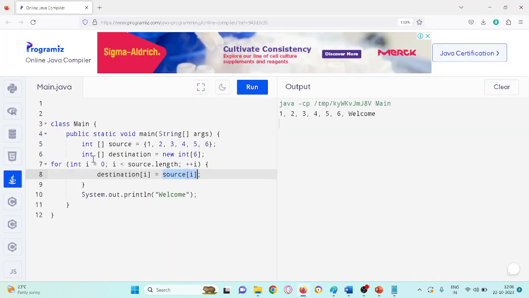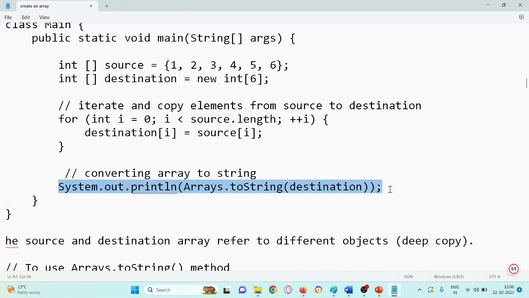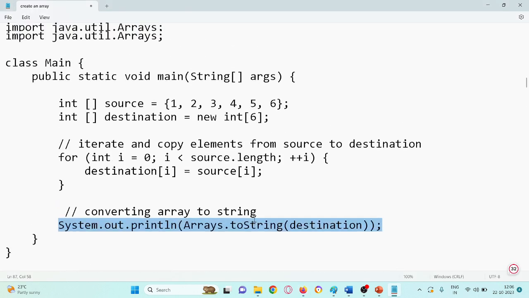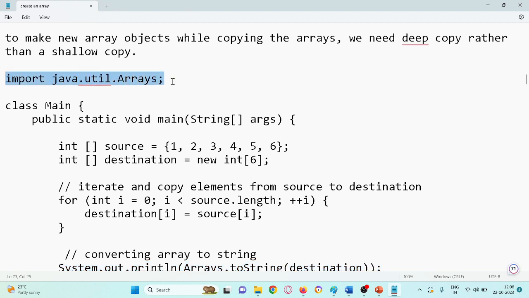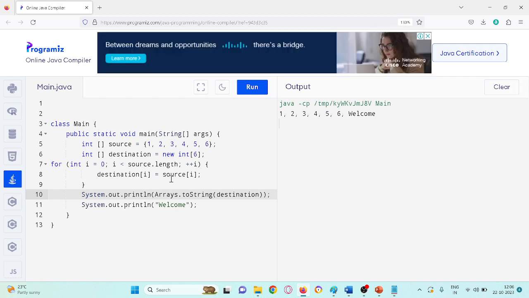So then if you want to display, again you have to use for loop or for each loop. Instead of that, we have a method called toString method. So it will convert the entire array to string, then directly you can display the array content. See, this is toArray method. ToString method is there. See, Arrays.toString method is there. So using this method, we will convert that array into a string.